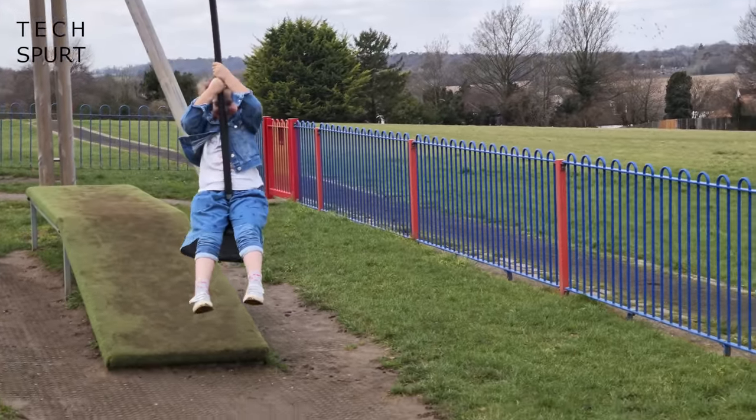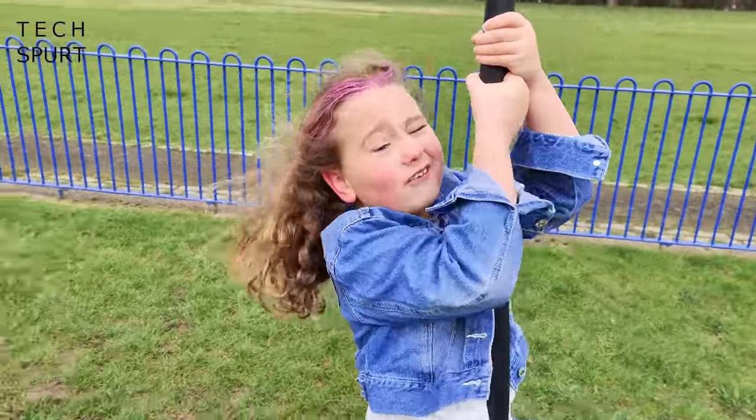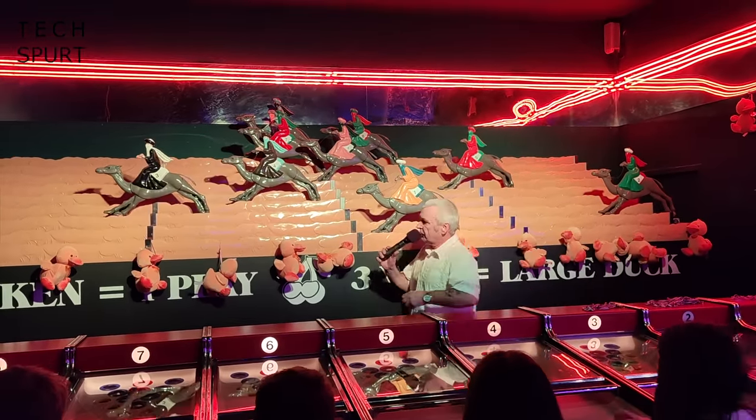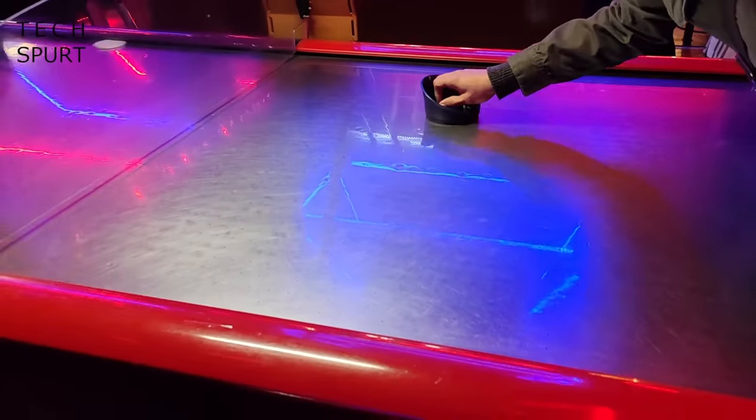I also appreciated the video results from the Xiaomi 12 Pro. You've got 8K recording if you're into that, but I kept the phone at 4K where you can capture footage at 30 or 60 frames per second, plus there's an HDR10 Plus option for tricky contrast. Stabilisation is strong, tracking is dependable, and even in poor lighting you can expect respectable detail in every frame. Audio pickup gets a thumbs up too. Up front you've got a 32 megapixel selfie shooter which is great for those Instagram moments, with beauty mode available if you'd prefer. At night the 12 Pro does a solid job, and you can capture full HD footage at 30 or 60 frames per second — no 4K option sadly but fine for vlogging needs.